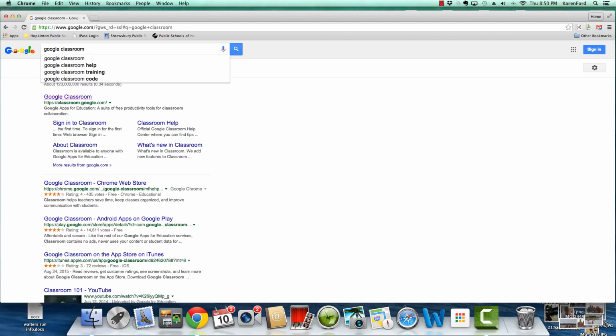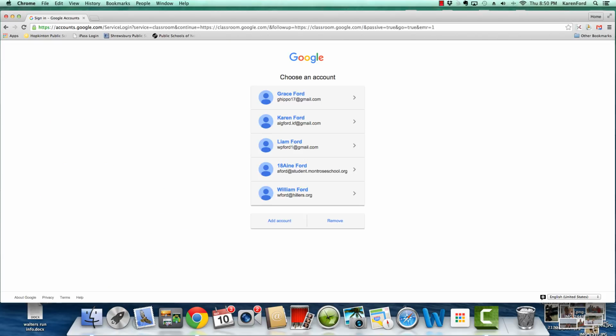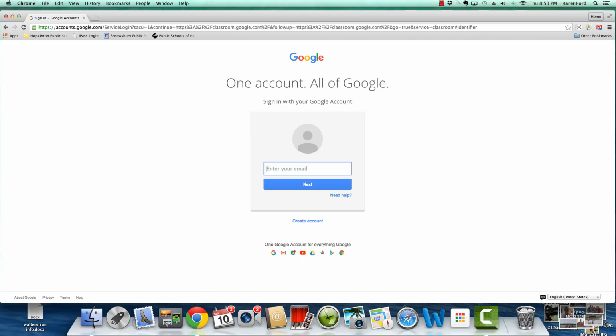I'm going to click on the link here, and it's going to ask me to choose an account. These are all my children's accounts or personal accounts. So what I'm going to do is put my school account. You'll notice that I have my user ID as well as my franklinps.net. It must be this configuration in order to get in to the Franklin Classroom accounts.